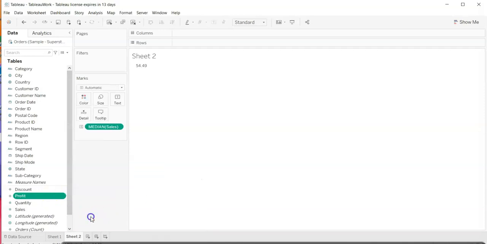In case in your use case you want to disaggregate, you can do it. But by default, Tableau will aggregate and give it to you. We have seen the default property and how to change the default property also.